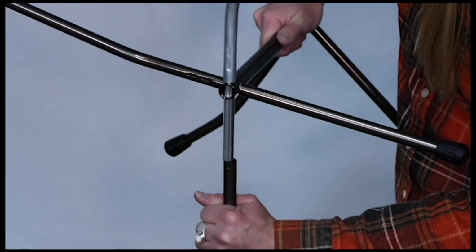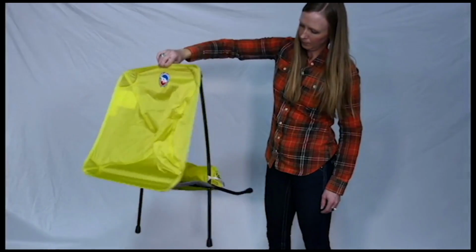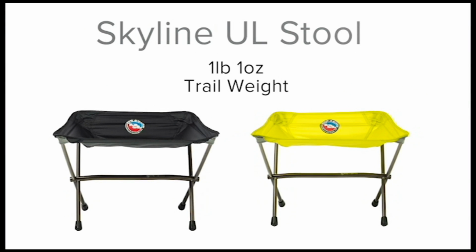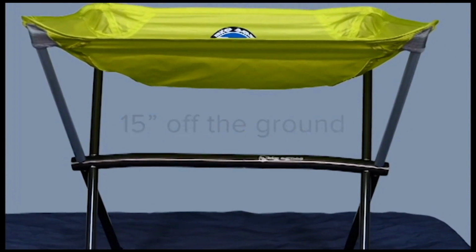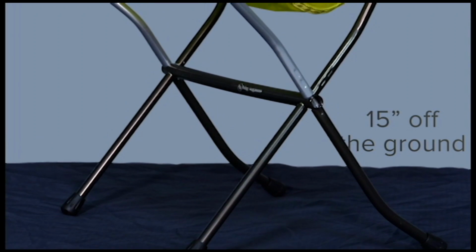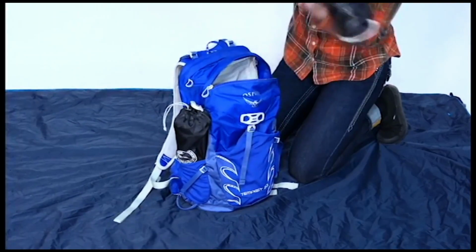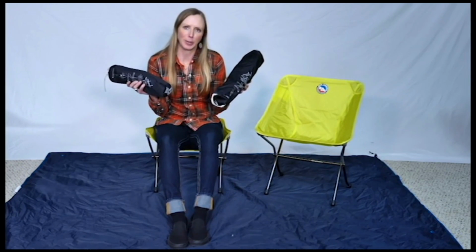The Skyline UL holds up to 275 pounds versus the Chair Zero's 250 pounds max weight, while the Chair Zero is deeper. I feel the Skyline UL's depth also makes it a little easier to get out of. The Helinox Chair Zero seat width is also narrower than the Skyline UL. If you wanted to remove an ounce or two of weight, you can get rid of the storage bag it comes with and roll the seat cover over the chair frame, securing it with Velcro cinch straps to keep it all together. I feel that the pluses of the Skyline UL over the Chair Zero justify the extra ounces of weight on my pack, and you might too.